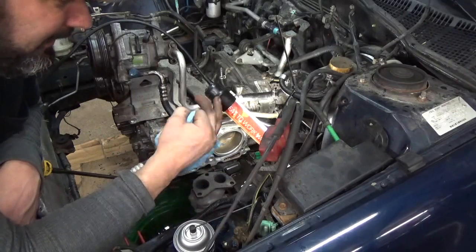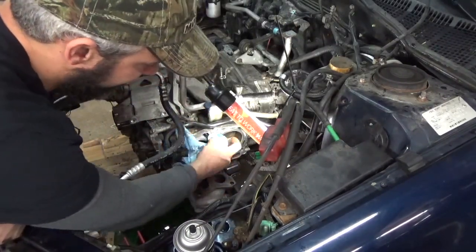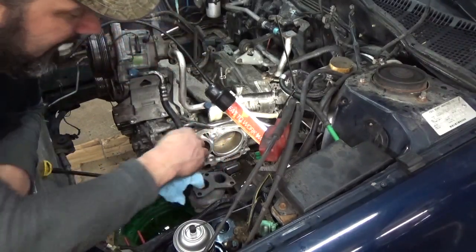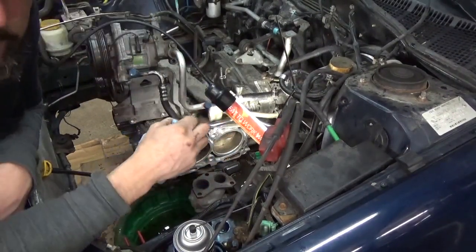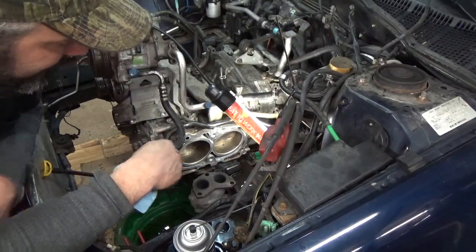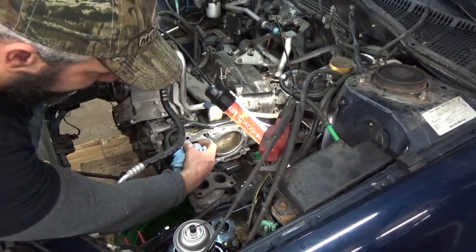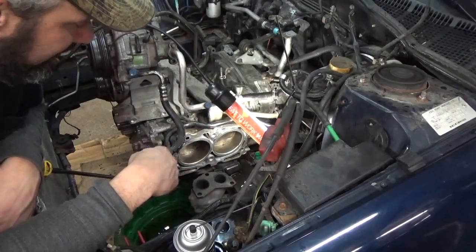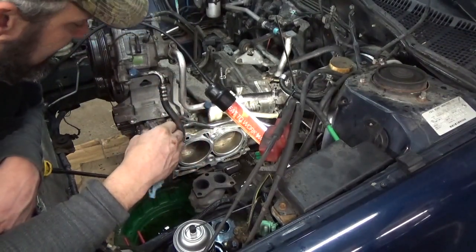You're going to have to use a little bit of common sense when you're cleaning stuff off. But the surface does need to be clean and straight and flat, and can't have any debris on it. You don't want anything getting in between the head, the block, and your new gasket, that's for sure. Particularly on these, there's not a big margin for error, not a huge sealing surface here. So just do the best job you can cleaning it now, because once you put the head on, it's too late to go back and do anything.